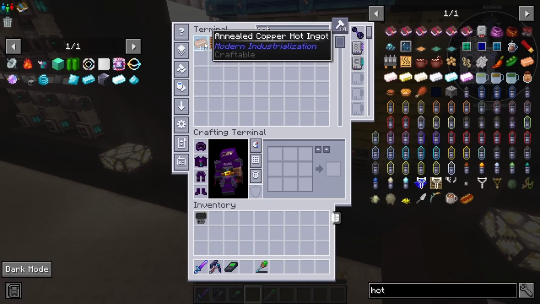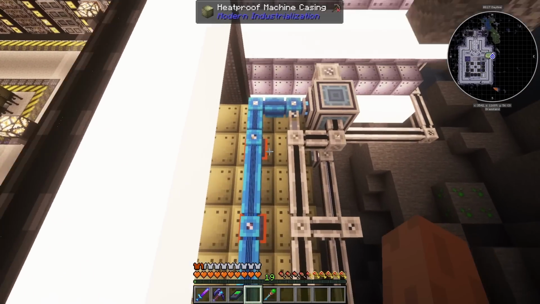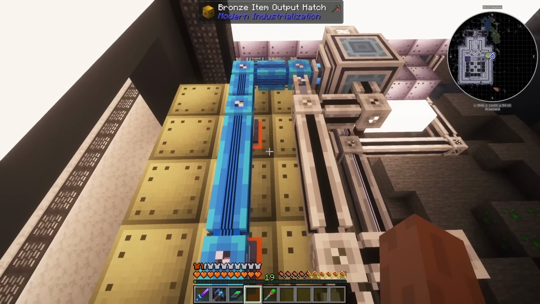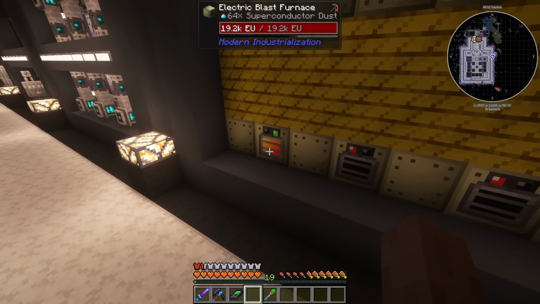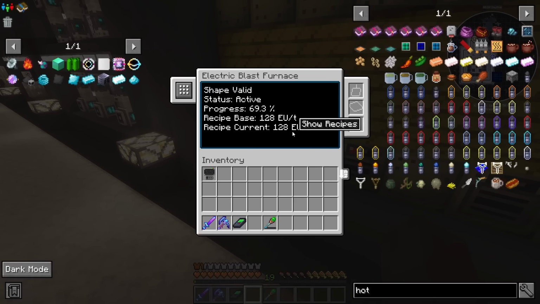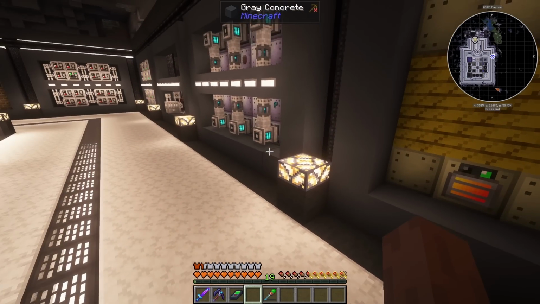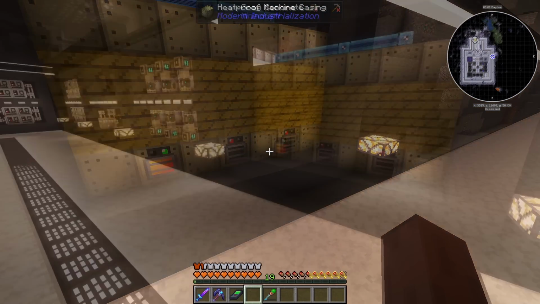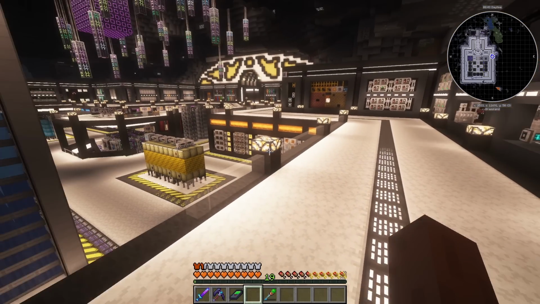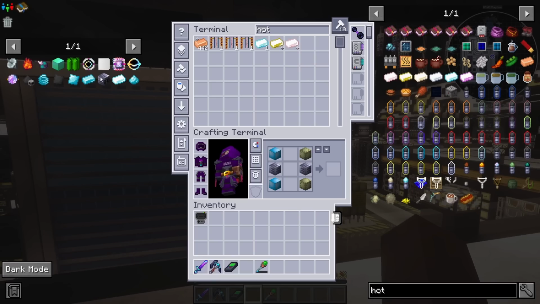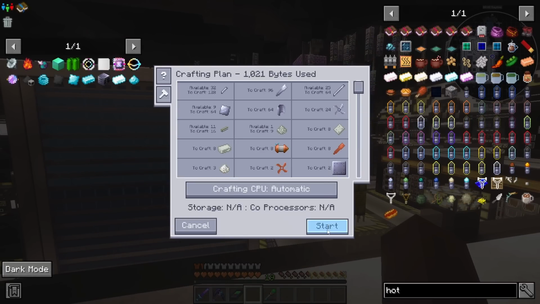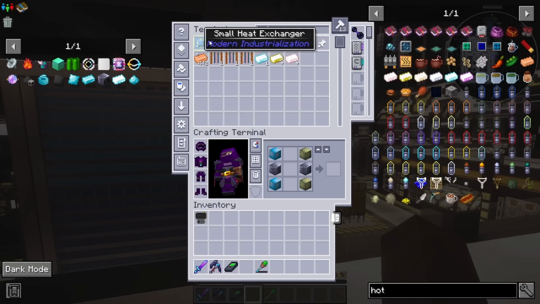So yeah, there's a bunch of annealed copper hot ingots, and I bet this stuff is probably just pooling up in here or ending up in the interface. We don't know yet. It's probably not even done a single craft yet because of how long this takes, which is why I'm going to be soul surging these as well. However, given my dependency on just a couple vacuum freezers over there, I think it's about time I actually invest in this damn heat exchanger right about now. So just going to request all these crafts, and now we wait.